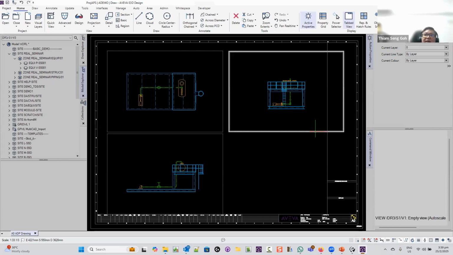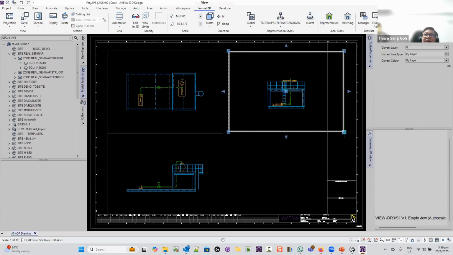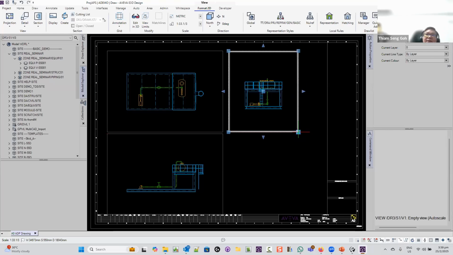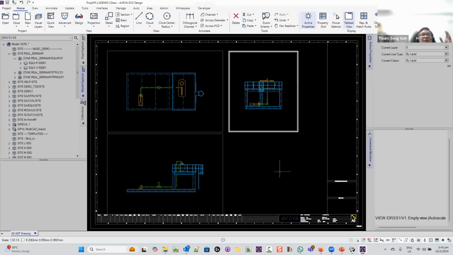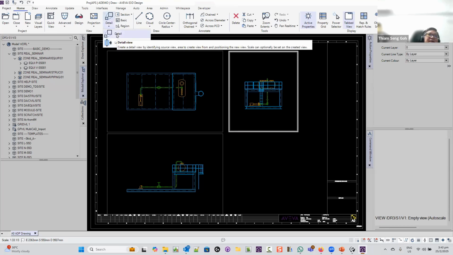Of course, we can then click on the item and move it a little bit on the X, let's say minus 200. I typed it so that we get exactly what we want. So our view looks like this. Quite easy to do, right? You can do any view: a section view, a detail view, whatever you need. If I say I want to create a detail view, I just click on detail view.